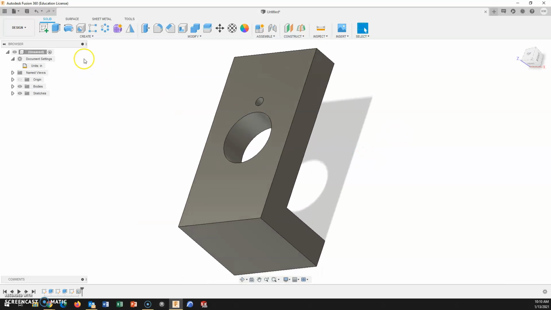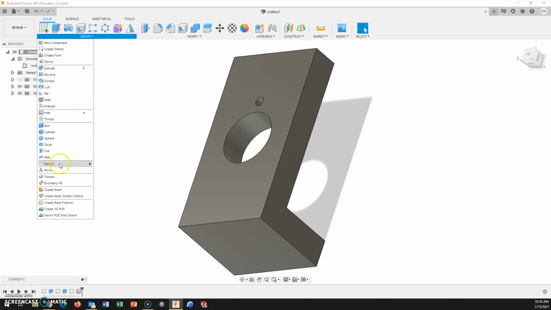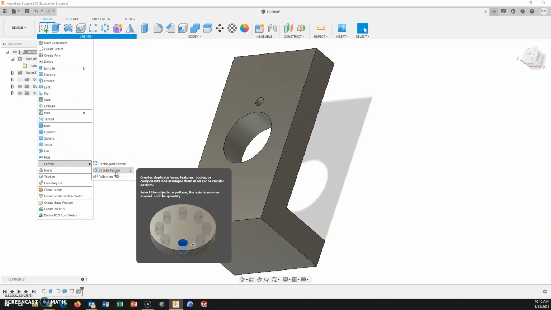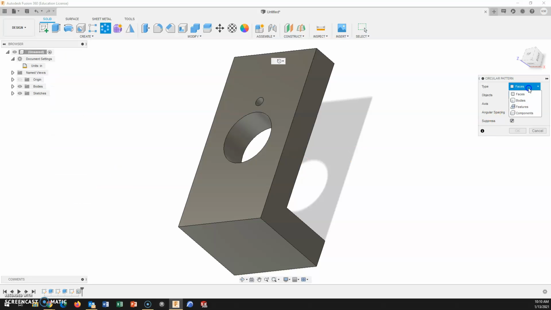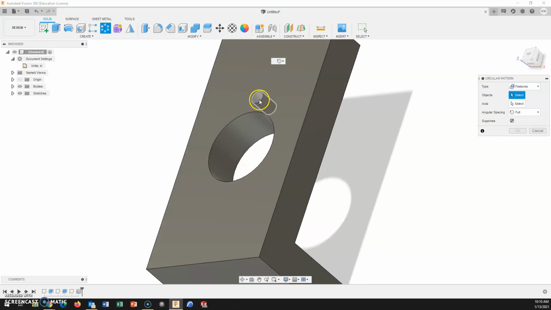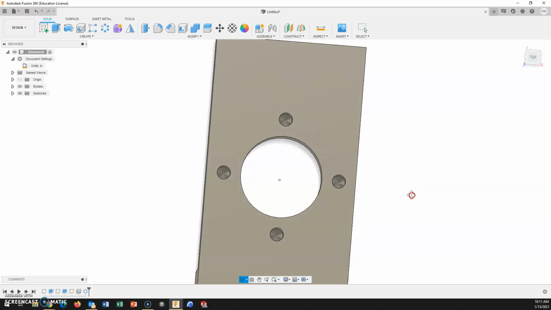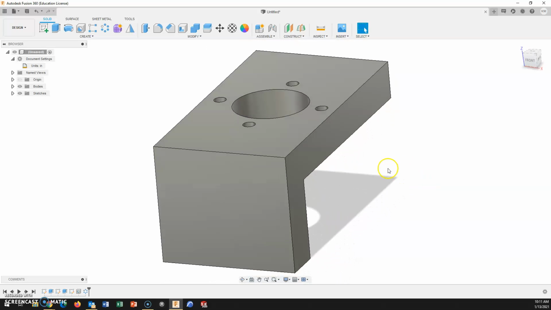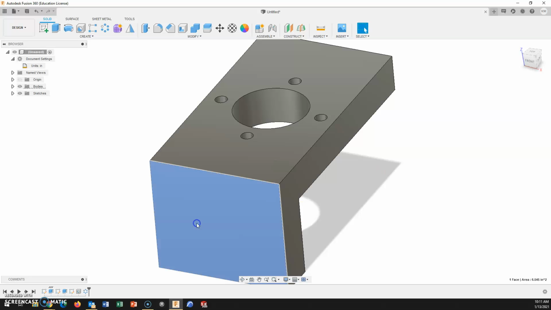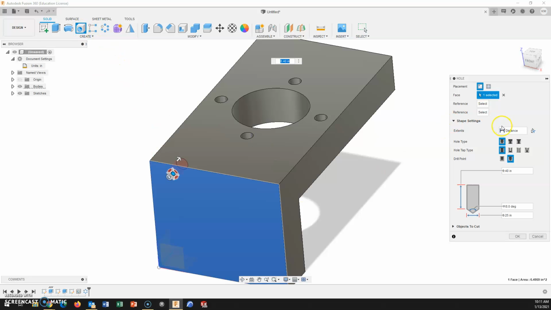I want to now reference this feature. So I'm going to go to circular pattern. What feature do I want to pattern? That is this hole. The axis. I do not have an axis to drive this on. By selecting this axis, I can select this curved surface. Right now I have 3 references. They're equally spaced. I want 4. So solid circular pattern.